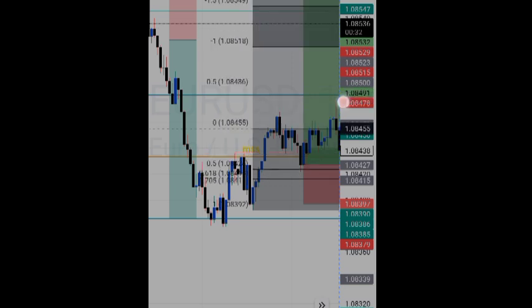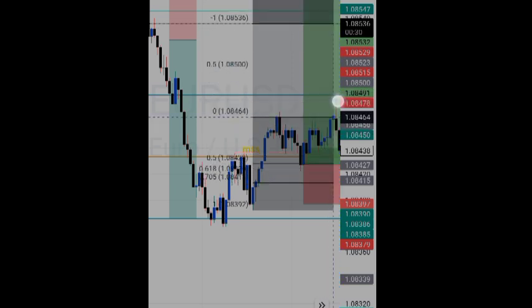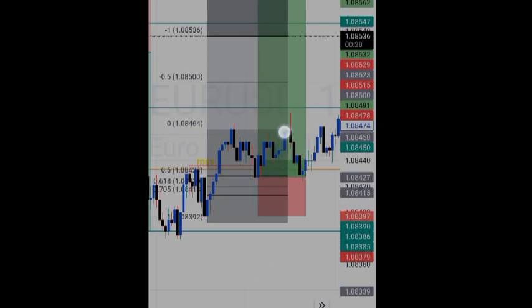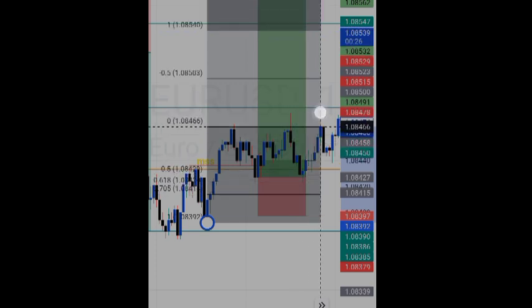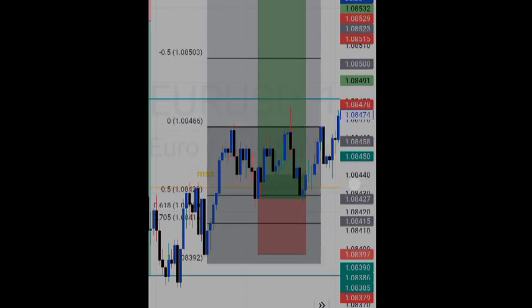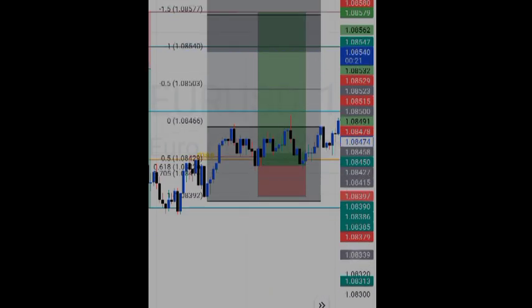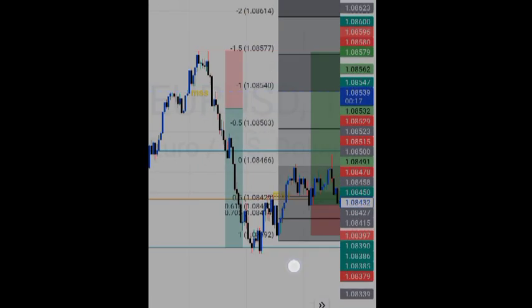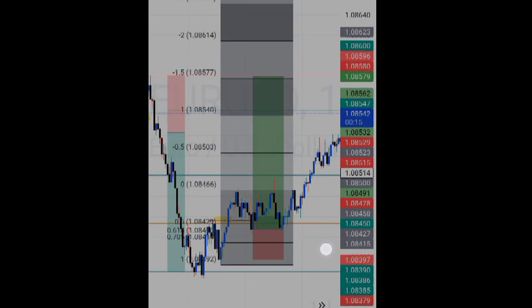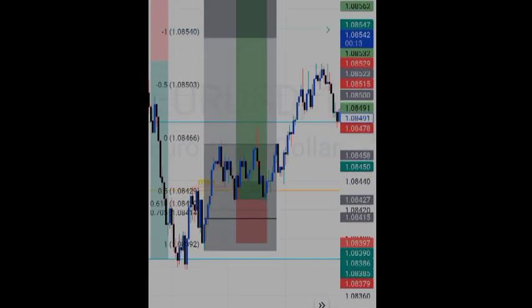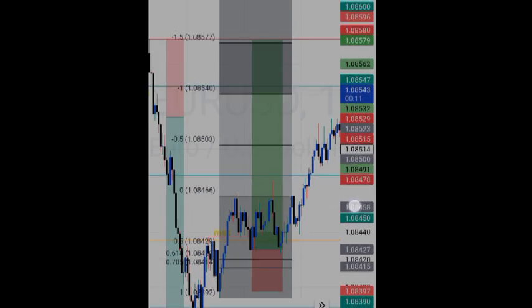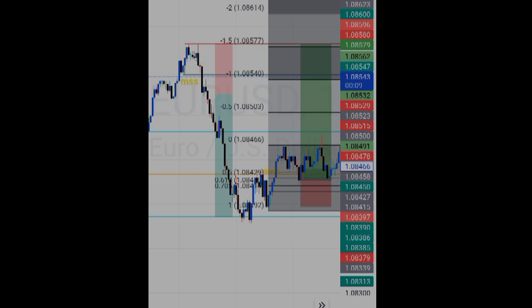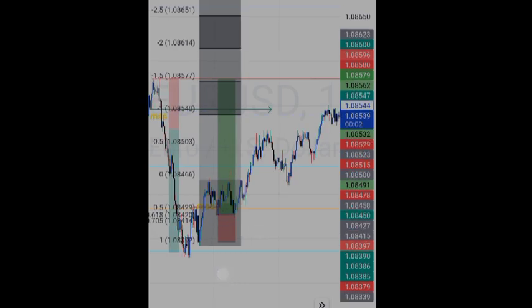I'm trying to get this high. I don't know, my cursor is crazy. Let's put it there, but that's not the high. Yeah, to the high. You can see price retrace back into the 50% region level, and you can see it's rallying up. If I had taken my TP here, it would give me more confidence, because anytime I see my setup, my body always itches me to enter. So I was long term bearish, but I didn't know that for London session it would just be short term bearish, then a recovery back.